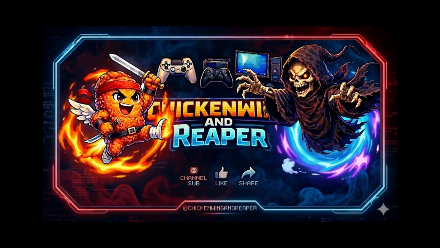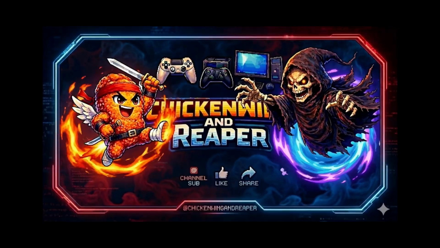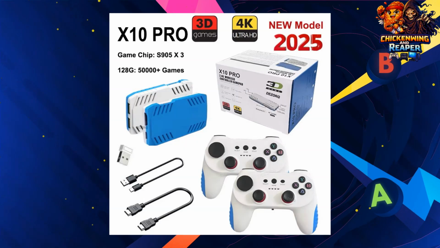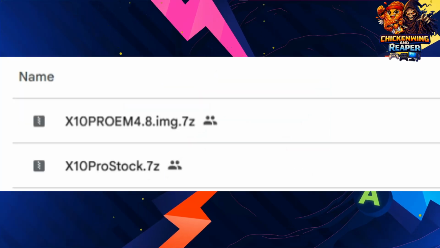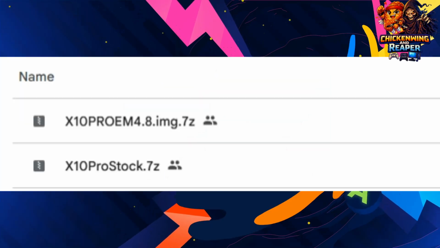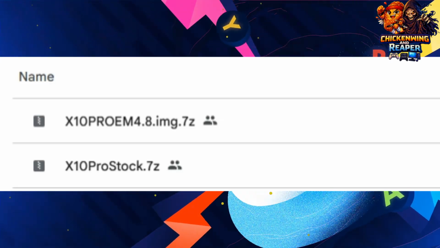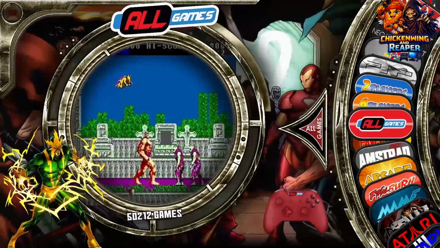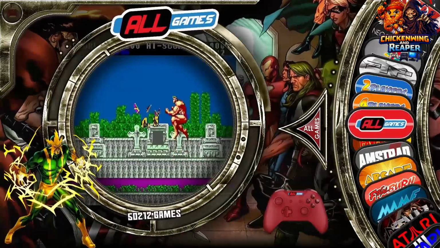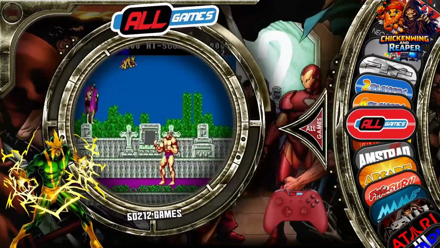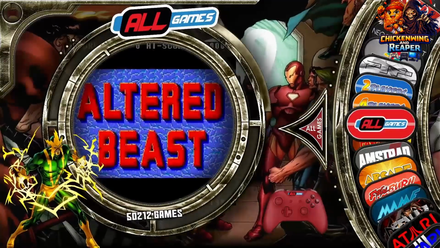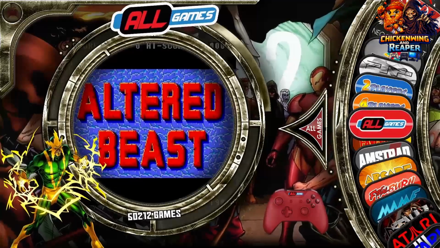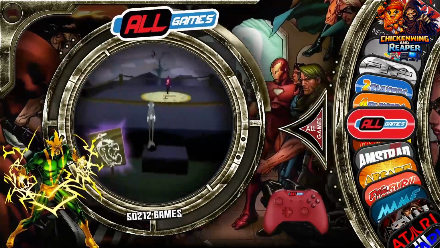Today we're diving into something a lot of you have been waiting for: how to reinstall the stock operating system on the X10Pro gamestick using the clean image we're now making available on our own Google Drive. This version has the SD card block already removed, so you won't need to mess around with Linux or virtual machines. Just plug it in, and away you go. The stock download does not include any games, but don't worry, I'll show you exactly how to copy your games over from your original X10Pro SD card so you're back up and running again.